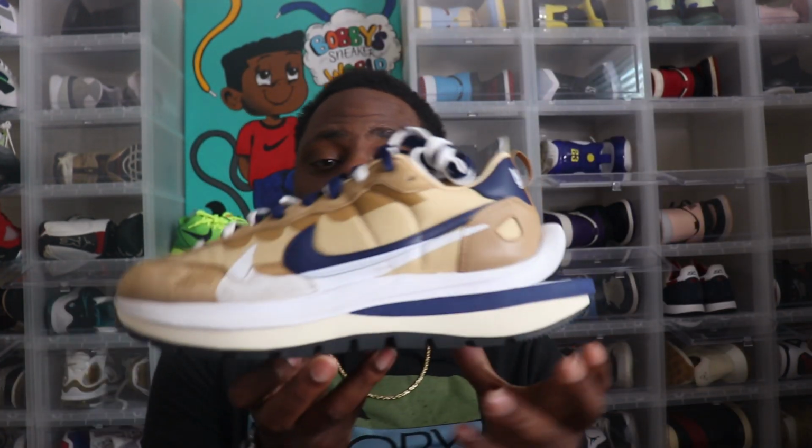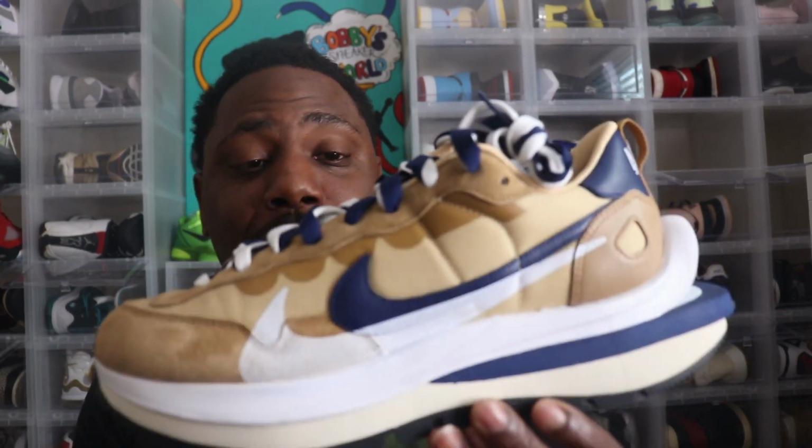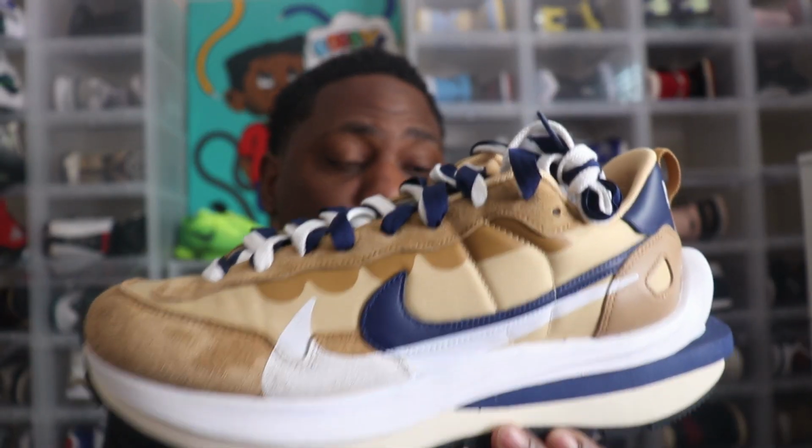Yo, I don't know. To each his own. I know a lot of people like these. I don't know what resale is, but it's at least double what retail is. So people are really willing to pay two times what they cost. So that tells you something about what they're worth. And things are worth what people are willing to pay for them. So, you know, they're worth $400, I guess. But just not to me.